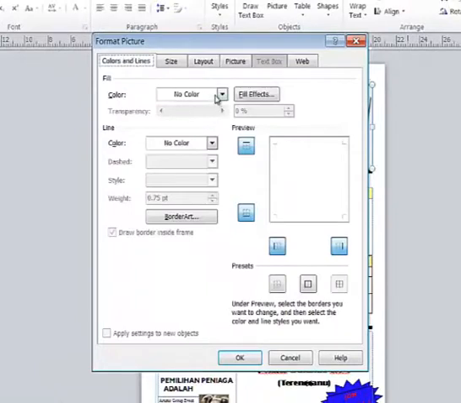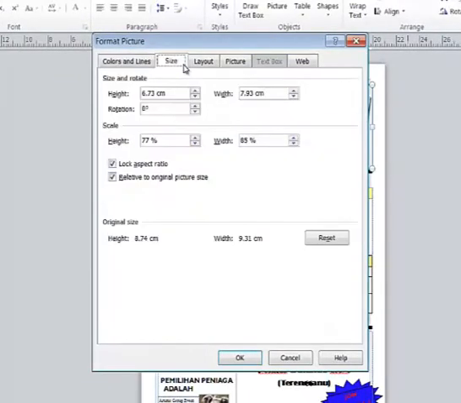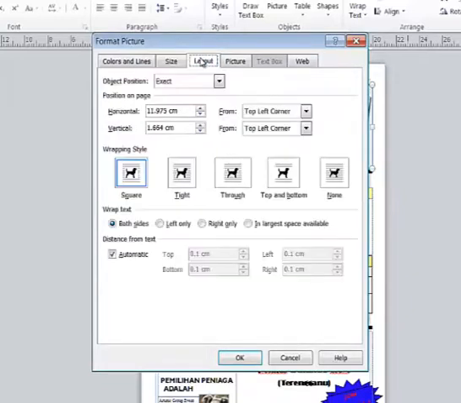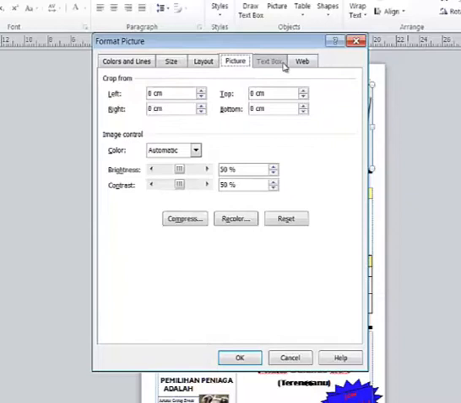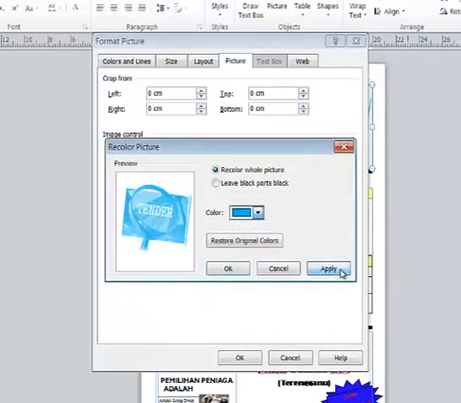You want some color within it, or maybe you want to make it larger, or maybe you want the color to be washed out. It's up to you. You can choose any color you want.